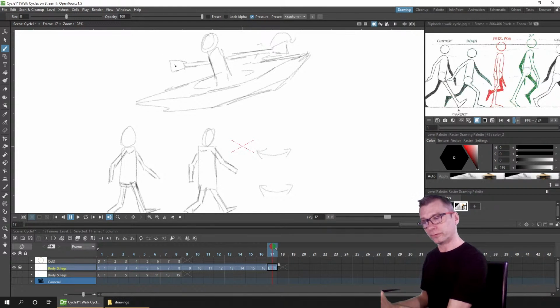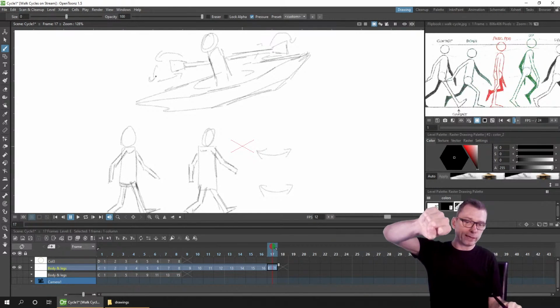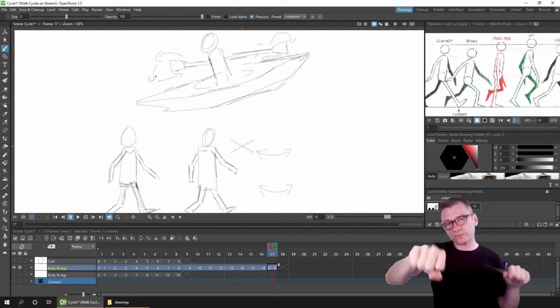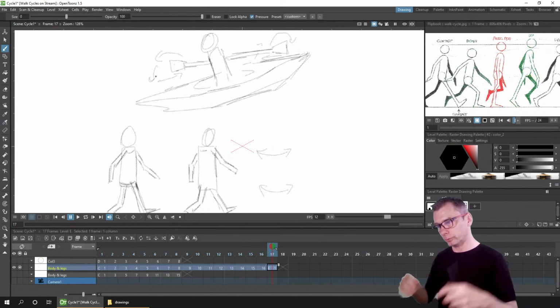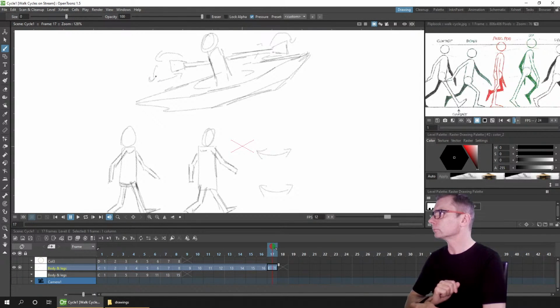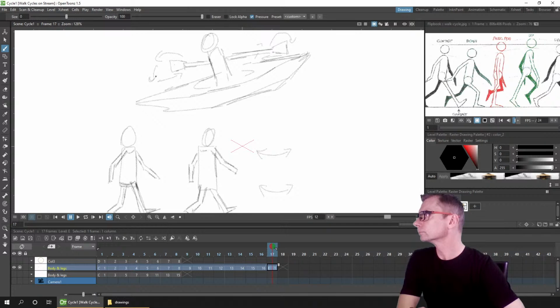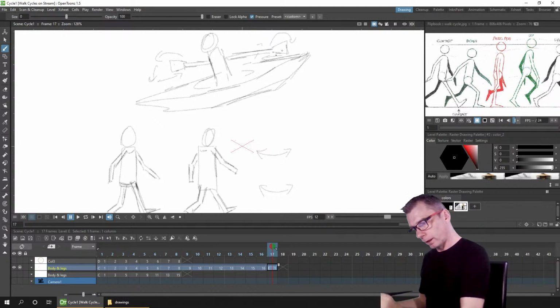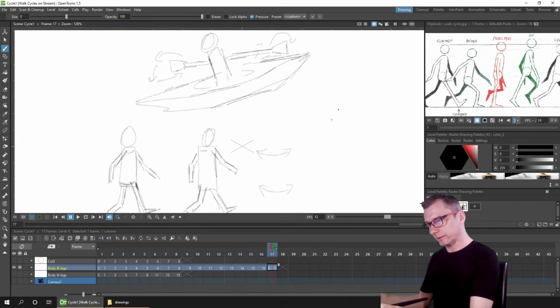And this opposite side goes in the opposite direction. So you're swinging one up and down as the other one goes down and then up. And you kind of get that feeling in your hips and in your shoulders. So you need to try and incorporate that into the walk cycles as well. So that's what I want to work on next week for the cycle.